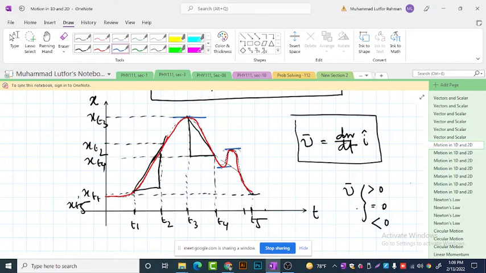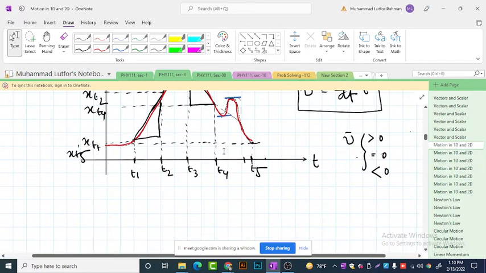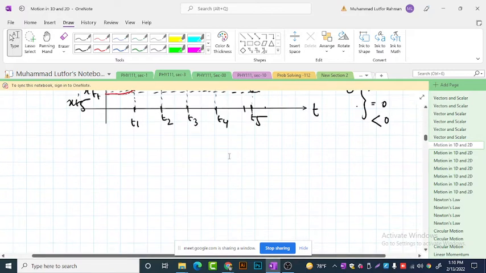Fine, because that del x actually is 0 at that point. So that's why your slope is 0. Then what is the physical significance of this slope being 0? If the instantaneous velocity is positive, I can say I am moving in my positive direction. If the instantaneous velocity is negative, I will say I am moving in the opposite direction of my positive axis. If it is 0, then I will say that basically the car is changing its direction.